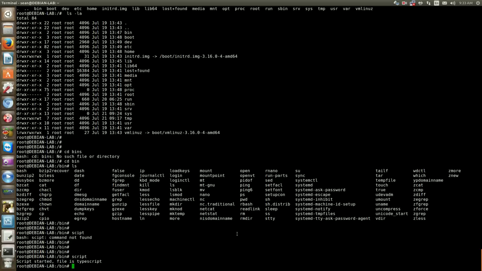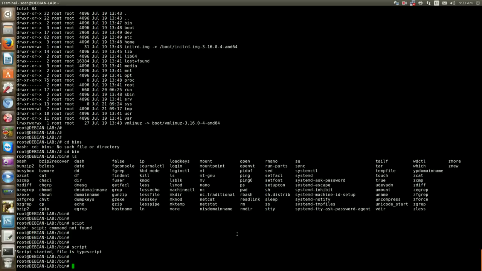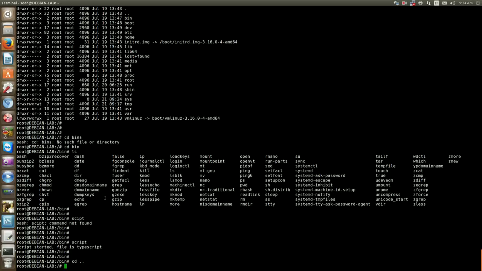Oh no, there's nothing there. Okay, so that's a very critical folder, because without this folder you can't run any commands. Now if I want to go back one directory, I can do .., and that brings me back one directory.